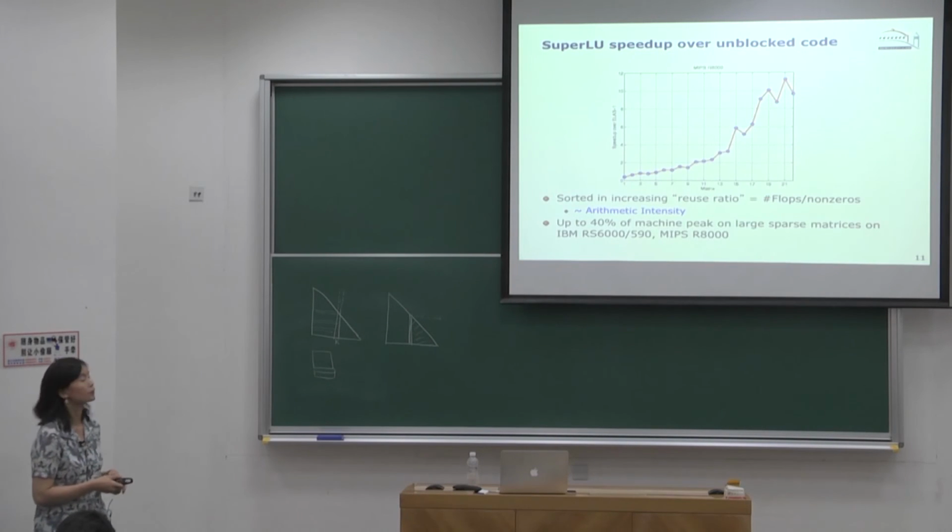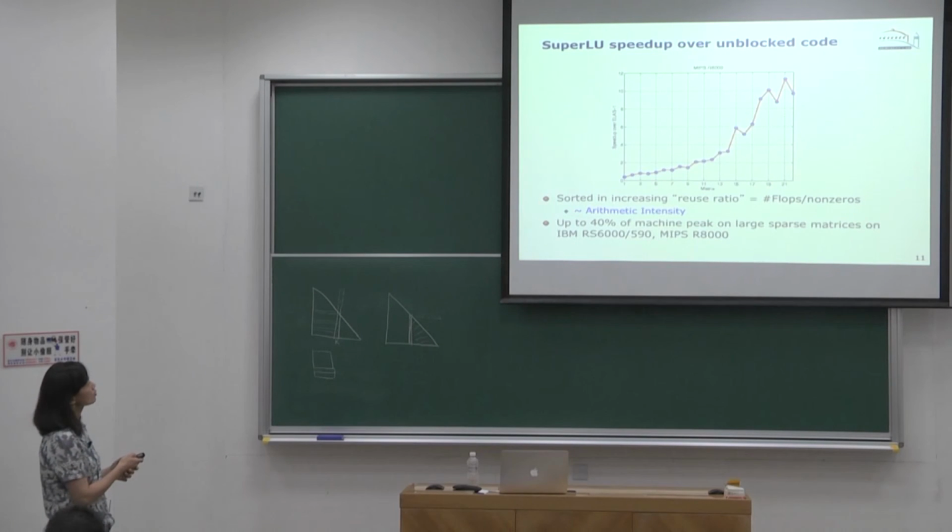And what's the advantage of doing this? This is actually data collected when I was doing my thesis a long time ago, but it's still valid even for current machines. What we did here is look at 22 different sparse matrices, and this is the speedup of the blocked version, the supernode version, versus the column-wise version. This is not parallel, it has nothing to do with parallelism. It's just that we use a new data structure to represent the supernode, and then call BLAS 3 routines.